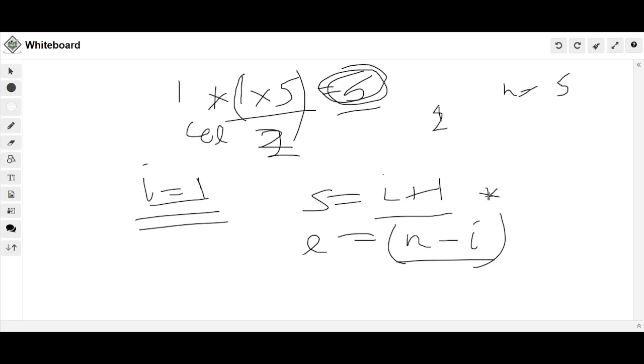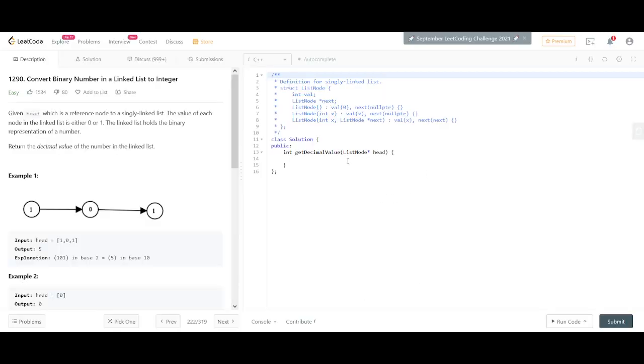Then we multiply and take a ceil division by 2. Why ceil? That's already been explained, and you can move on to further discussions or solutions to understand why it is a ceil division.